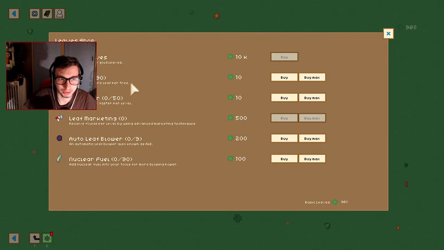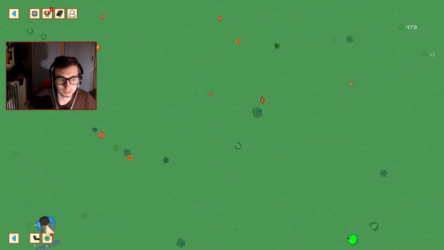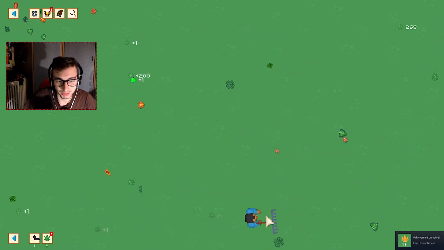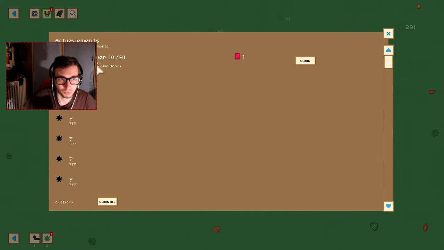Spawn one more leaf per tree. Leaves drop faster every level. I guess this one? Yeah, we want more leaves. Maybe more than anything. We already blew away 1k leaves. Got an achievement. Leaf blower. So many leaves.